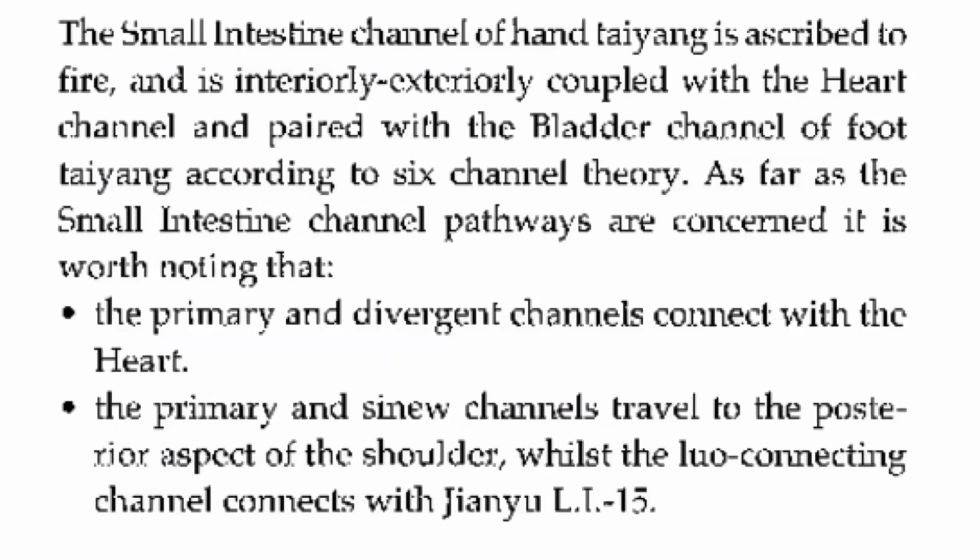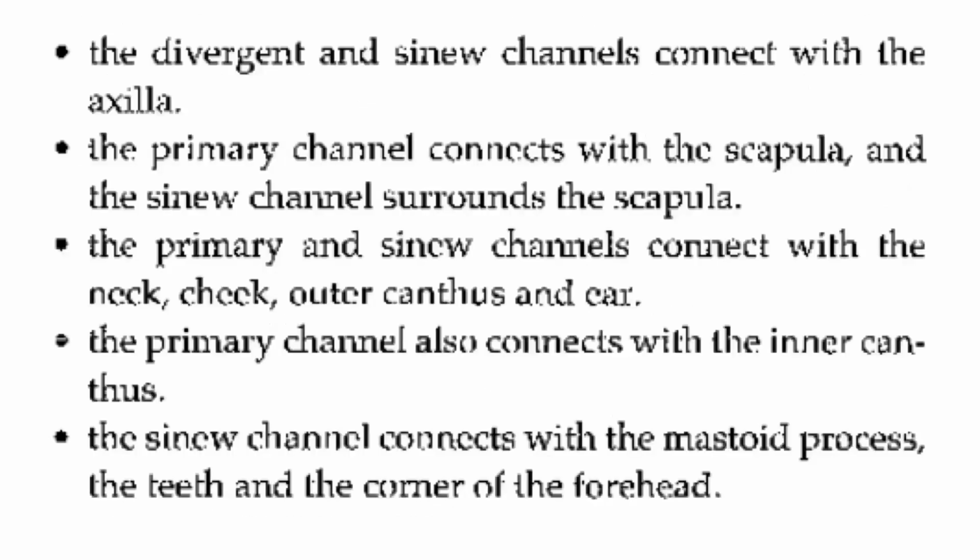The small intestine channel of Hand Taiyang is ascribed to fire and is interiorly-exteriorly coupled with the heart channel and paired with the bladder channel of Foot Taiyang, according to six-channel theory. As far as the SI channel pathways are concerned, it is worth noting that the primary and divergent channels connect with the heart. The primary and sinew channels travel to the posterior aspect of the shoulder, while the Luo-connecting channel connects with LI15. The divergent and sinew channels connect with the axilla, the primary channel connects with the scapula, and the sinew channel surrounds the scapula.